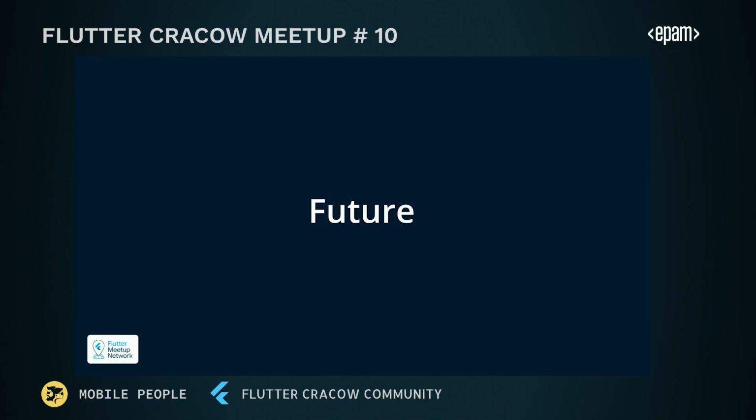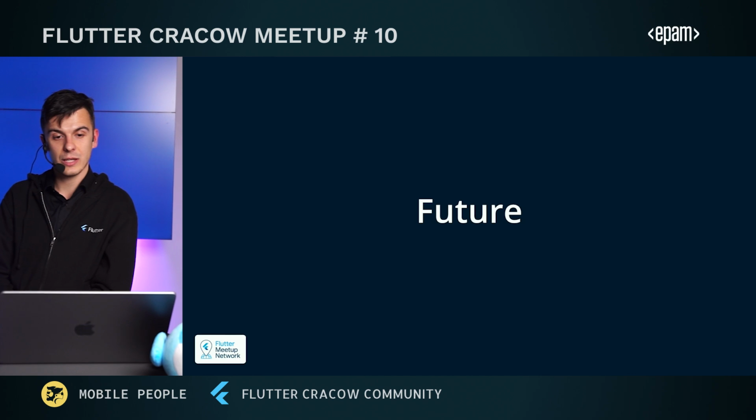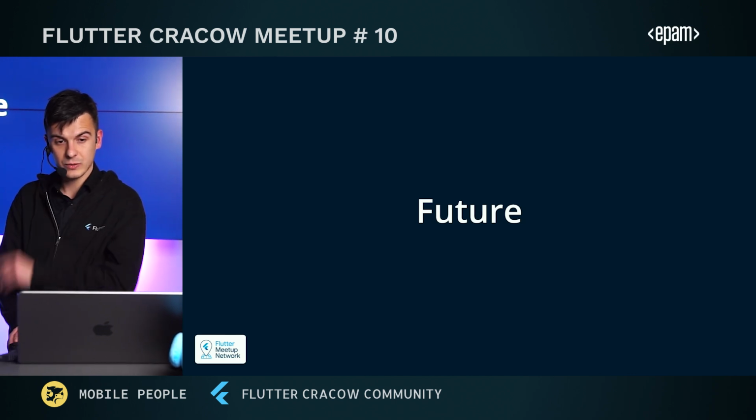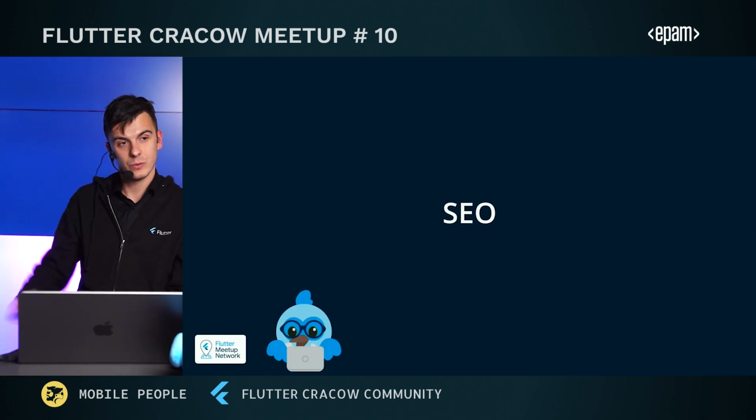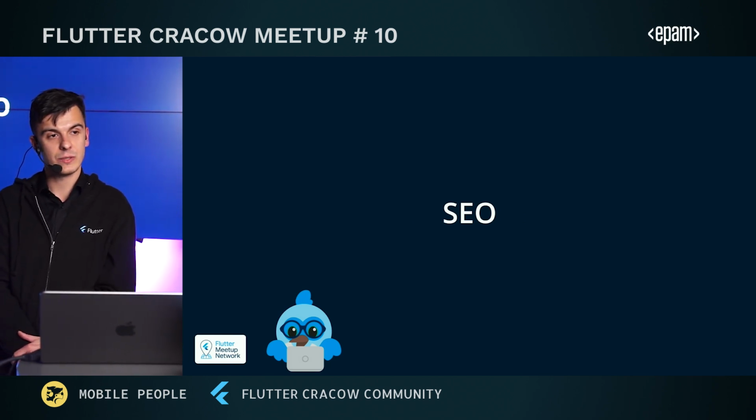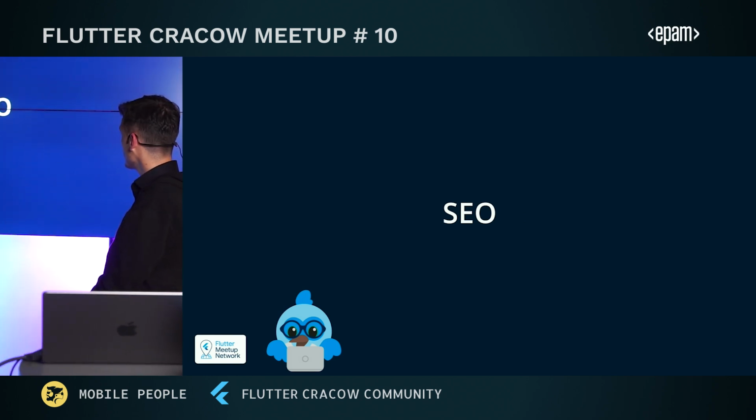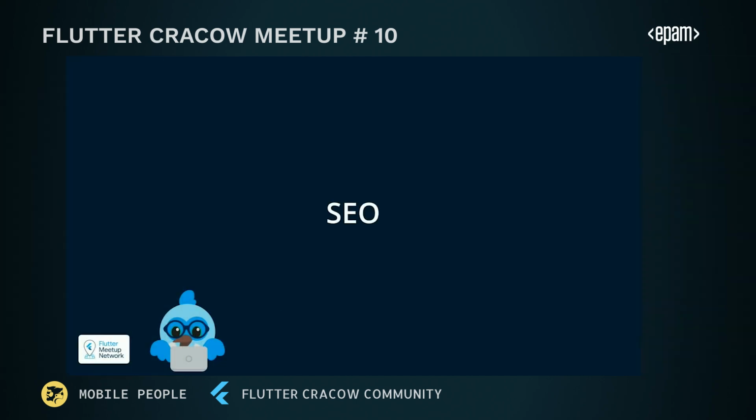All right, so I discussed our biggest challenges. I've discussed some nice things, and I also want to discuss what I've learned about the future, about what's coming to Flutter Web from listening to lots of podcasts lately about this topic. So I do know that Flutter is working on the SEO. This is by default, if you compile it in the CanvasKit, not good. I would say if you have, for example, pages and let's say you have a route docs and you would want to have that indexable, by default it won't be.